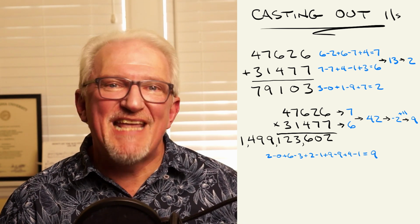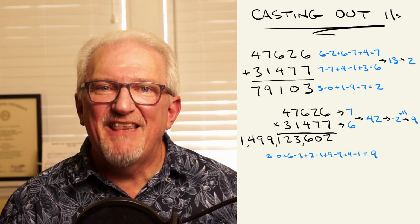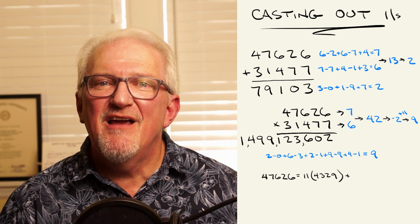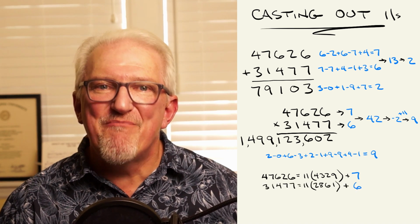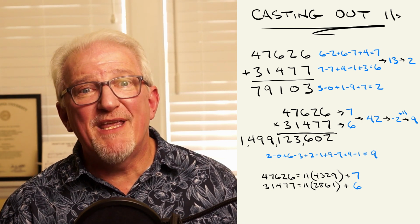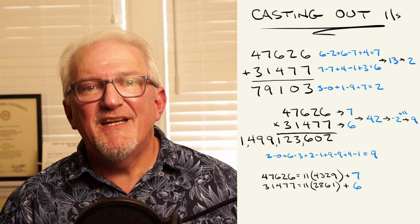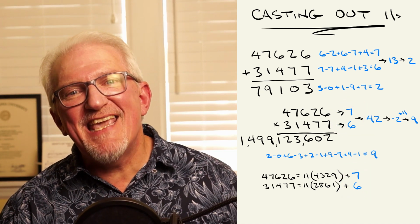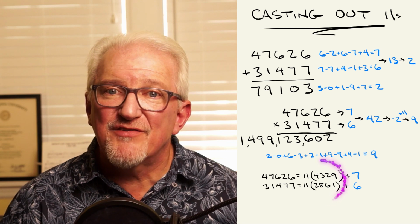To see why this method of casting out 11s works, observe that whenever 47,626 is divided by 11, the answer is 4,329 with a remainder of 7. Similarly, dividing 11 into 31,477 leaves a remainder of 6. As it turns out, the subtraction addition calculation that we've been performing is a technique for finding the remainder obtained when dividing a number by 11. In other words, 7 and 6 are the remainders that are left over after casting out all of the 11s from 47,626 and 31,477 respectively.